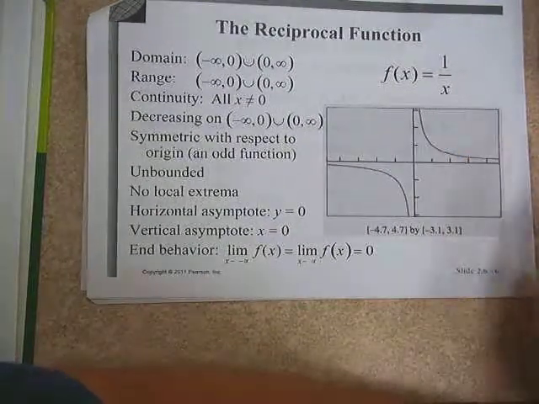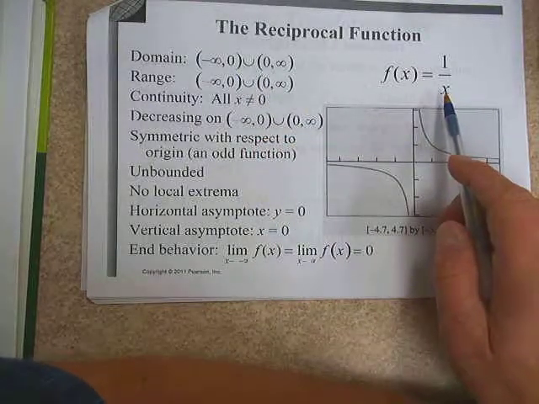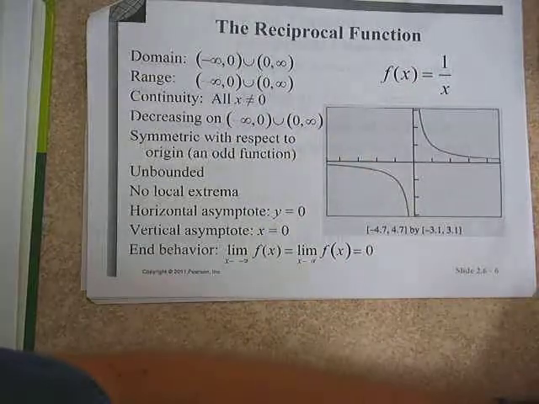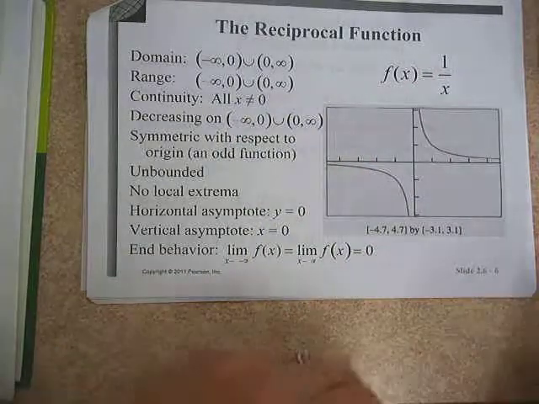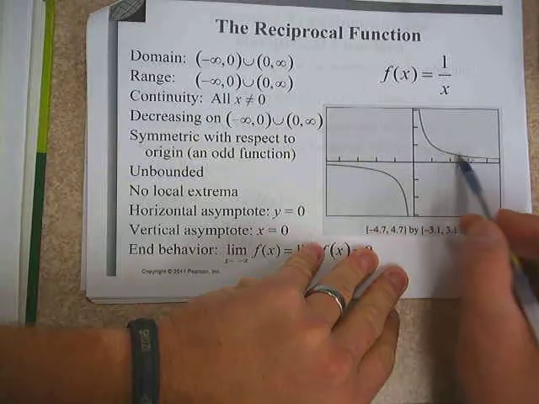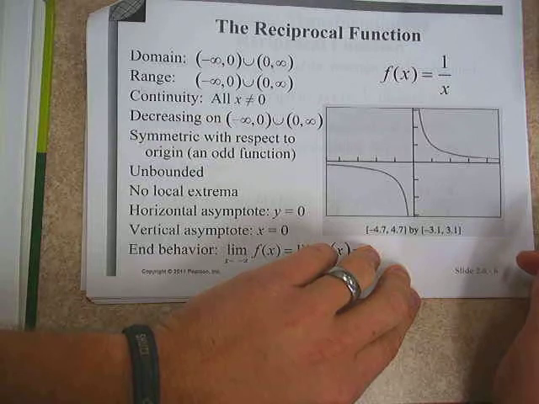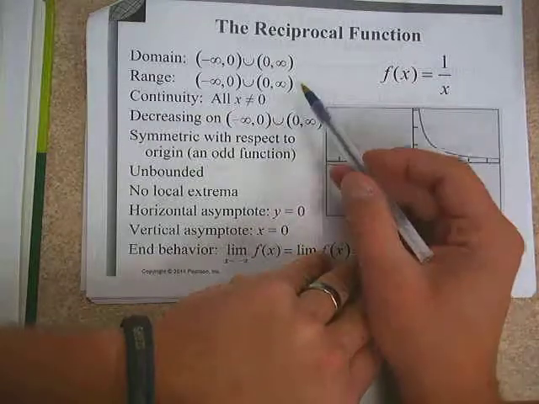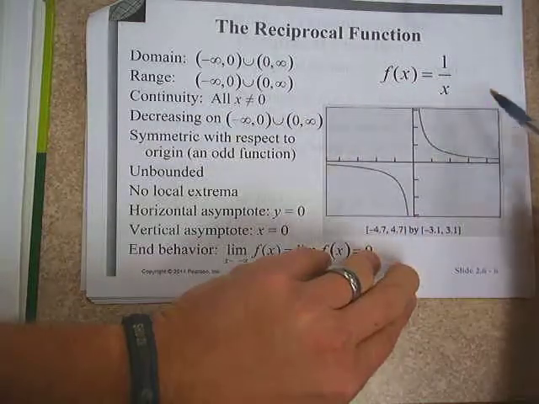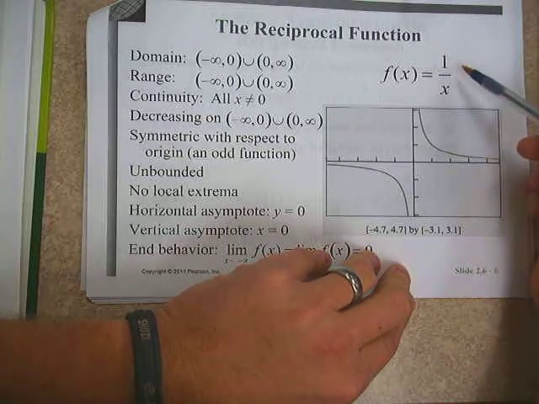This is a rational function. It's got a polynomial divided by a polynomial. Okay. And so in terms of domain here, we know that 0 can't go in here because that would make 0 on the bottom. So our domain would be -infinity to 0, 0 to infinity. If we were to investigate this and look at the horizontal asymptote here, we can see that it's going to get closer to 0 but never actually get to 0 in the y direction also. So the range would look the same.